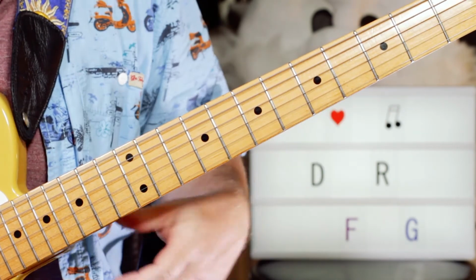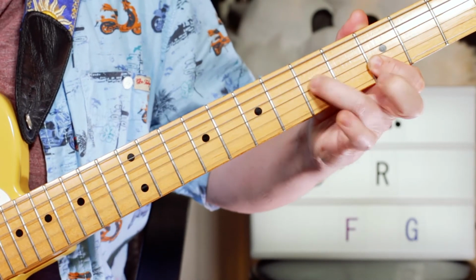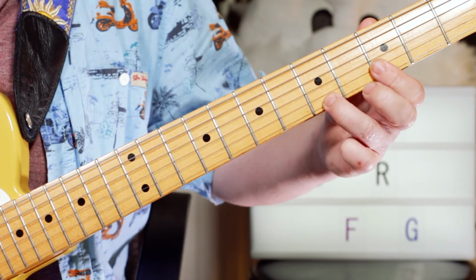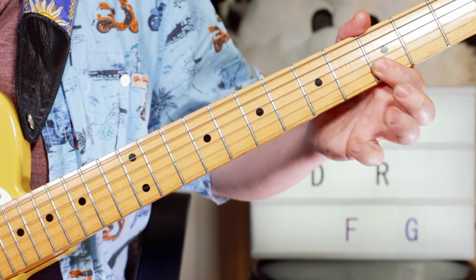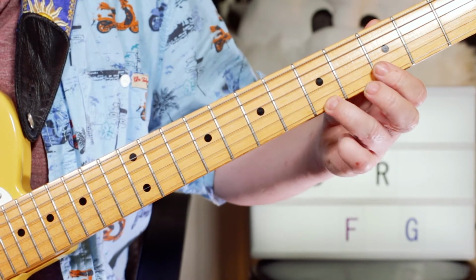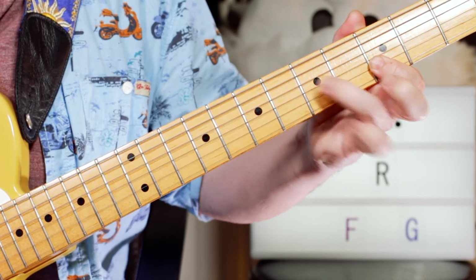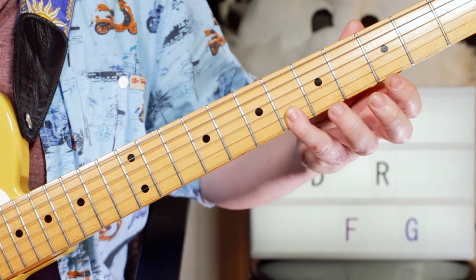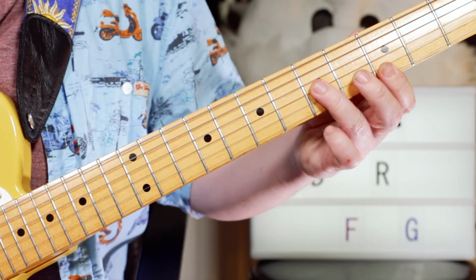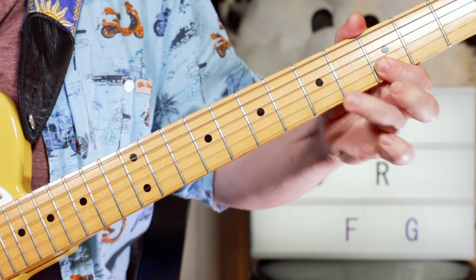And then when we shift to the C chord, we've got this next lick. So I'm playing B flat, A, G as a pull off. And then a D on the third fret of the B string. So 6-5-3-3. And then a pull off from F to E to D on the B string, 6-5-3. And then landing on C, the fifth fret of the G string.